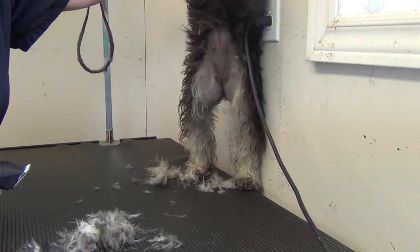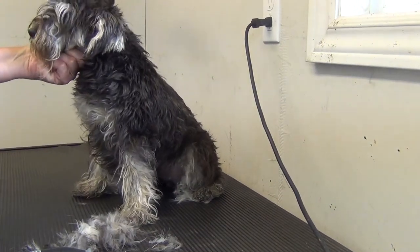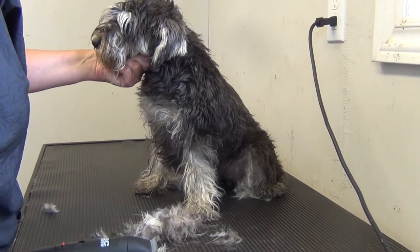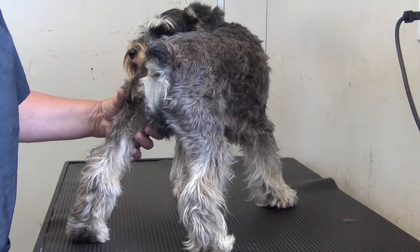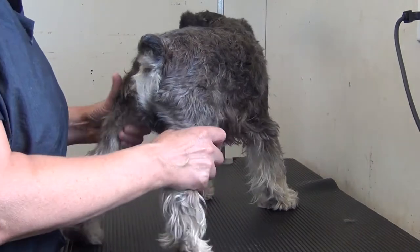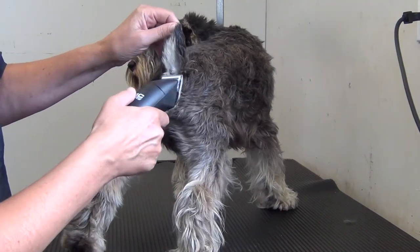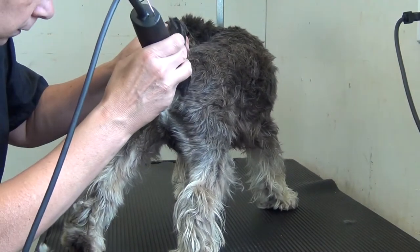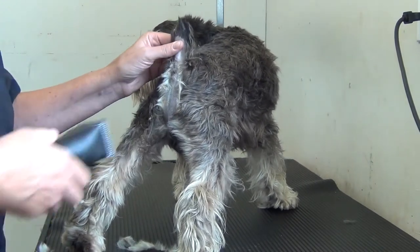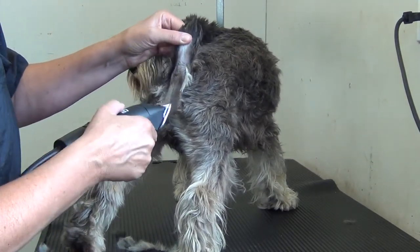So that the tummy is nice and clean. Now that she's used to the clipper, we'll turn a little bit and change the angle slightly. This video can pertain to both sexes — we're also going to shave the butt of an intact male, going on either side of the rectum to make a nice clean sweep.